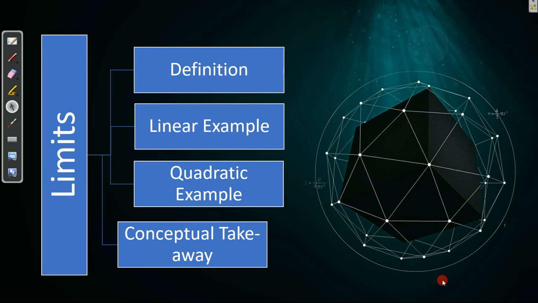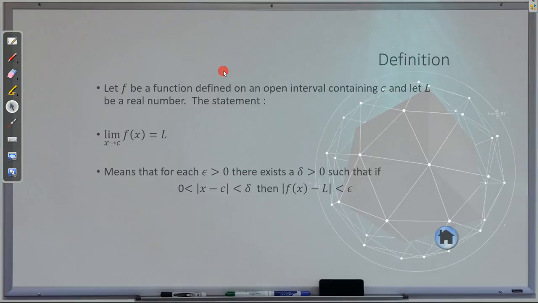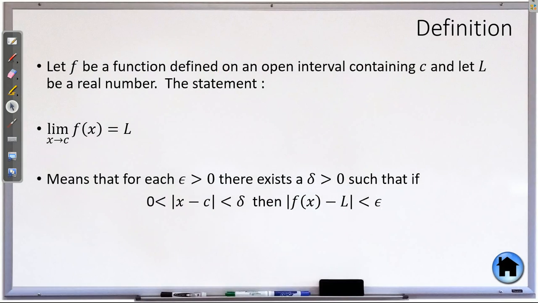We are continuing our look at limits and the actual limit definition. We sort of got a conceptual idea last time. Now we're going to actually take a look at the hard algebra with how that works. So here is our definition again. If you have a limit, what that means is that for every epsilon there is a delta. And we did that by guess and check. I gave you an epsilon, and you guessed and checked the delta. We're not going to guess and check anymore.